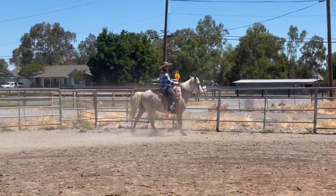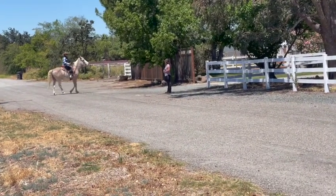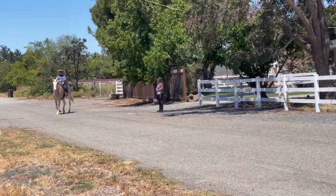Now I'd stop him again and give him a break. We're trying it out on the road. We're trying to foxtrot. And just think as you're doing it, just to kind of slowly speed him up. It's not a rush. If we get it, we get it. If we don't, we don't.